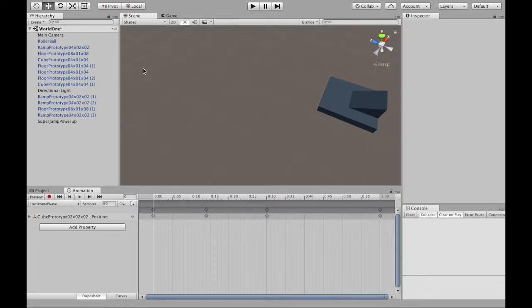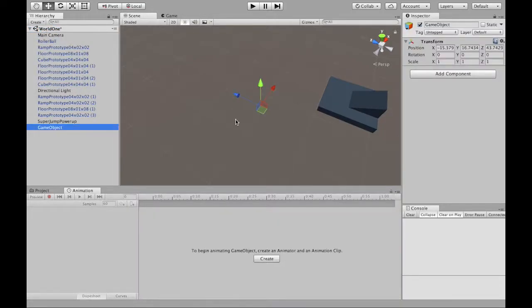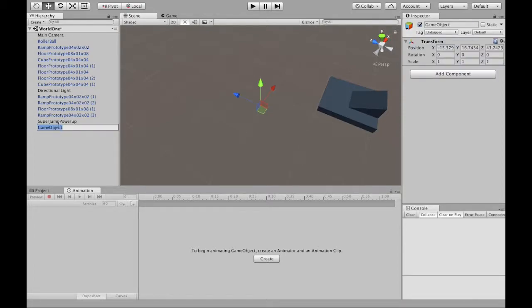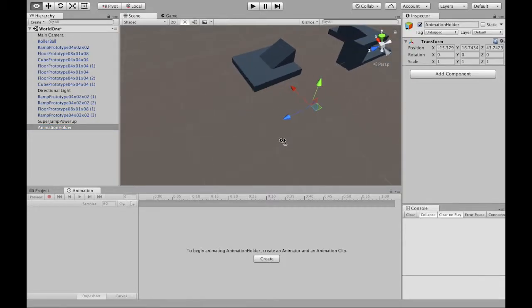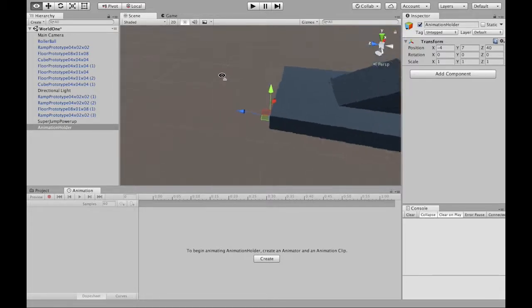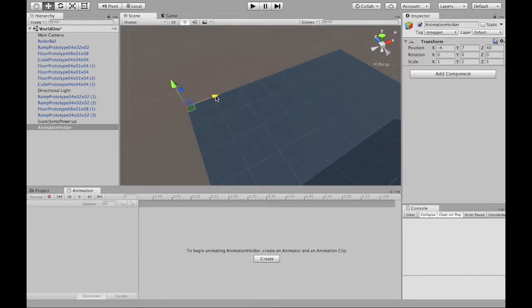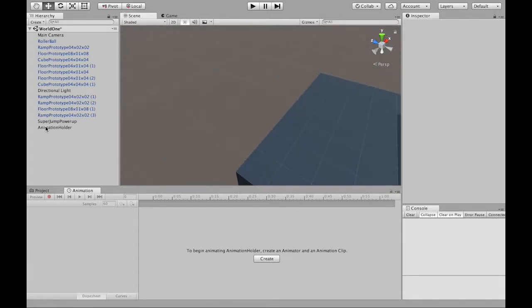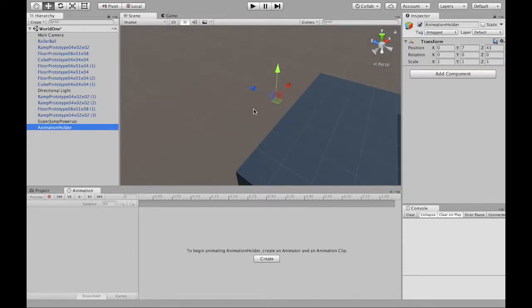The way that we usually get around that is we create an empty object. So I'm going to create an empty object. It's somewhere around here. I'm going to call this animation holder. You can call it whatever you like. I'm going to press V on it and snap it down to here and just maybe drag it over to the middle so I have it nice and centered where I like it to be. Maybe drag it out one like that. So now we see we have our animation holder here, and this position is at 741.